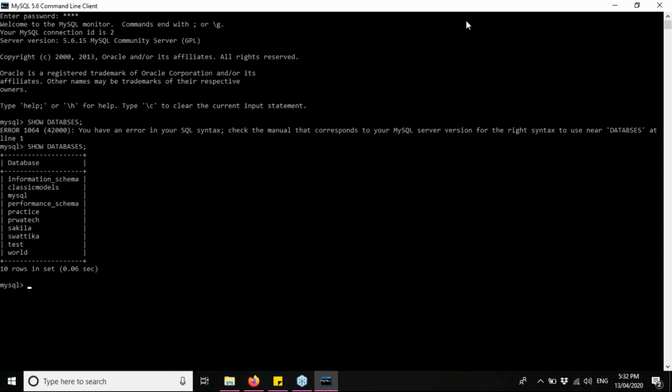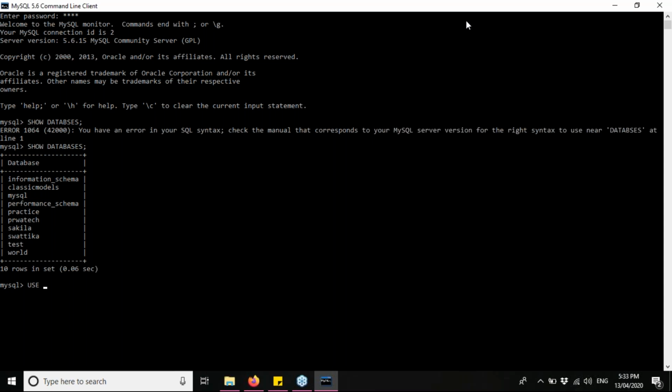So now let's move into any of the databases as per your choice. Now I will move on to, suppose I would go to Swatika. So what was the command? I hope you guys remember. The command for the same was use, followed by the name of the database.